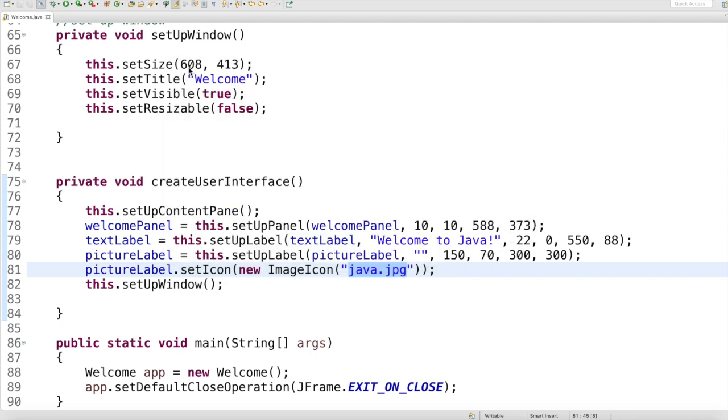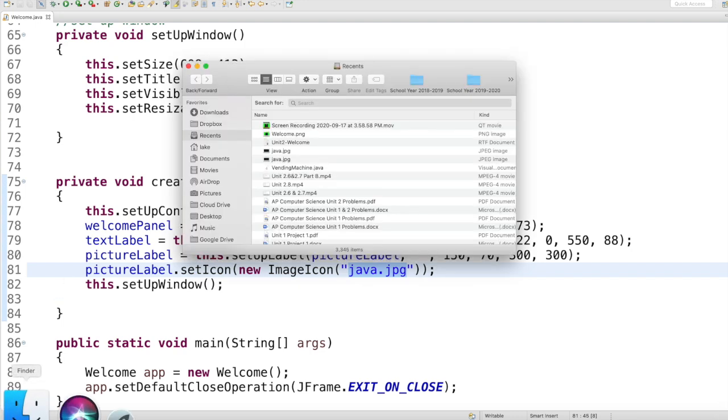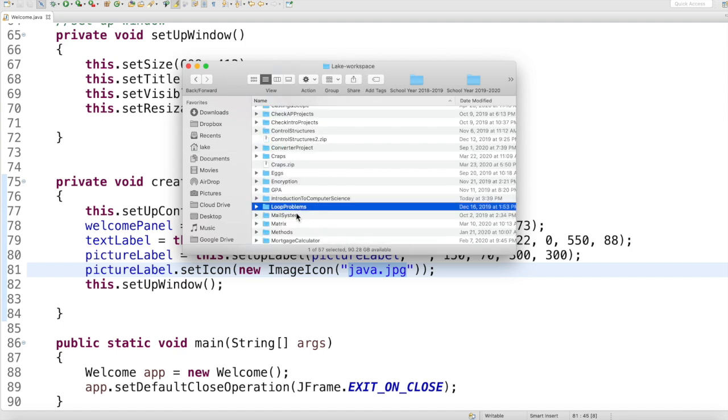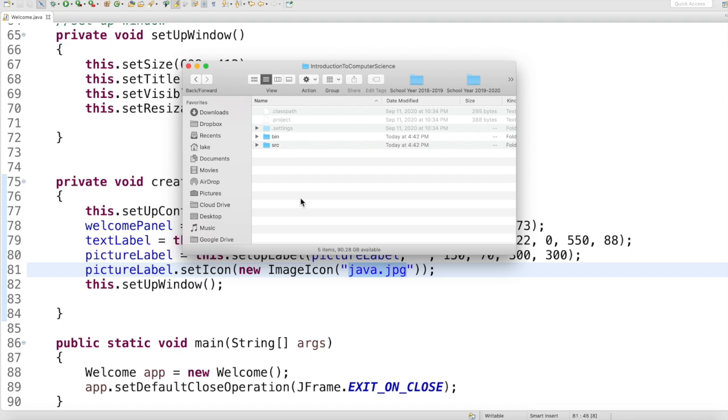Let me do that again, trying to find where this project is, okay? My workspace is called Lake Workspace. The project is intro. That's what we're going to actually use all the time. Going to my source, and here is Unit 2. Because I have all of this, looking for my stuff, that's a directory thing, okay? So we have to make sure that we can find our workspace and do this.